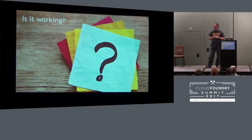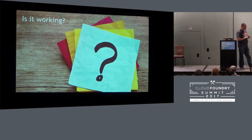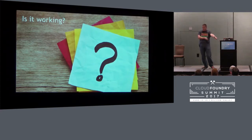The overall experience has been very positive. We like it because we don't have to deal with a ticketing system, but most developers like it because they don't have to deal with one either. They ask for quota increases instead of, hey, let me give you initial space. They ask, hey, wouldn't it be great if Cloud Foundry would do this? And it's like, it's coming in this release. Awesome.